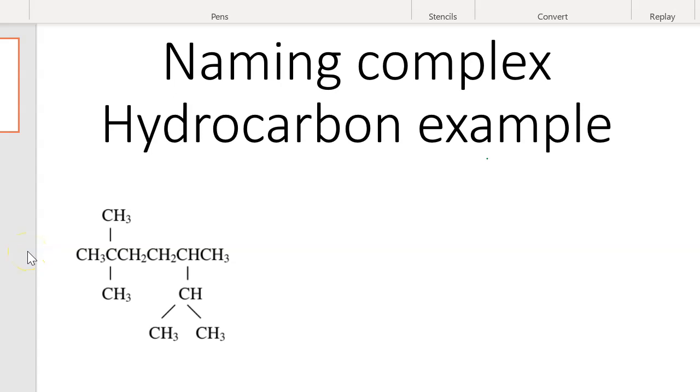Here's a quick example for question eight on naming a complex hydrocarbon. First, we look at our molecule and notice this is a compressed structure where all of these carbons are saturated in their bonds. In other words, they all have the maximal four bonds attached to them. There's no double or triple bonds.